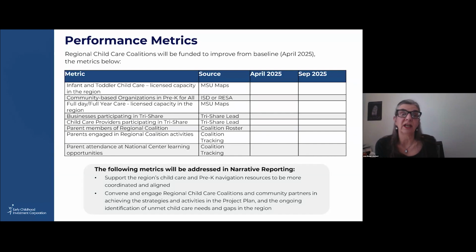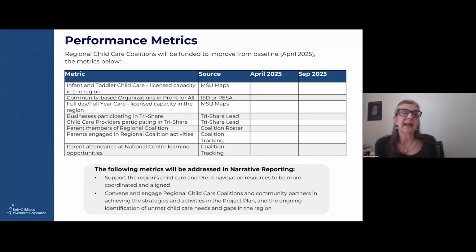We'll be looking at the number of businesses participating in TriShare in the region. And through the efforts of the regional coalition and others, we want to see the number of employers increasing. We also want to make sure that we've got a good number of childcare providers who are able to participate in TriShare, to see it as a benefit to their business. And so the TriShare lead will be able to bring this information to the regional coalition.